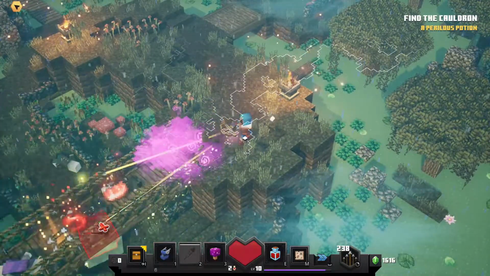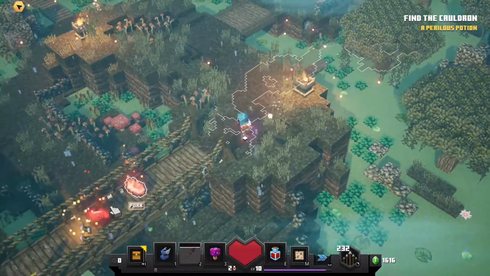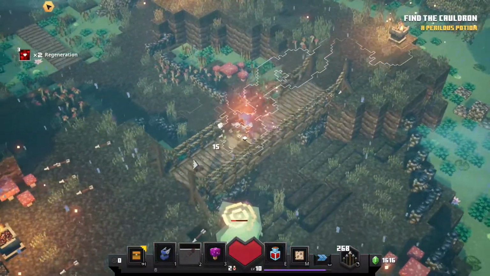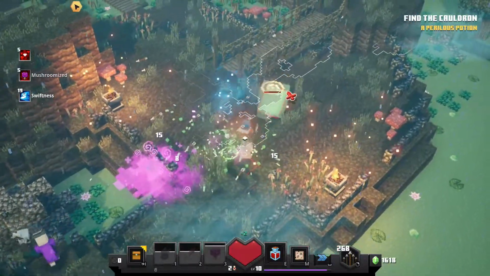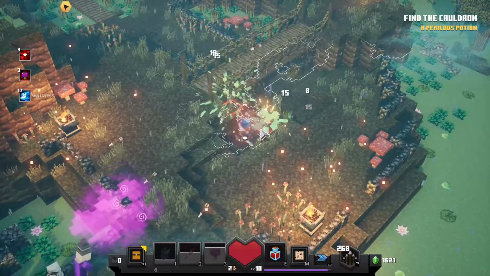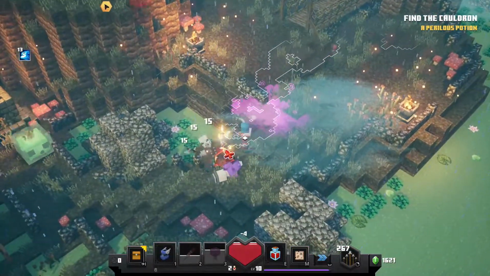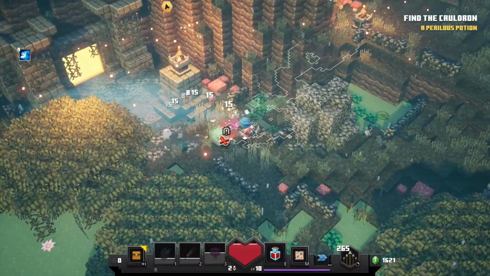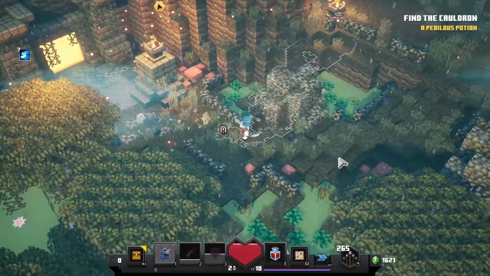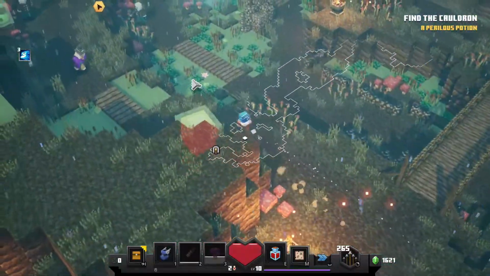Oh, there we go. Look at all the explosions. You guys got nothing on me. Alright, let's take out all these slimes. Big boys. Uh-oh, we got another dungeon entrance here. Hold on here, let's go back up. Let's make sure we explored the rest of this area first.